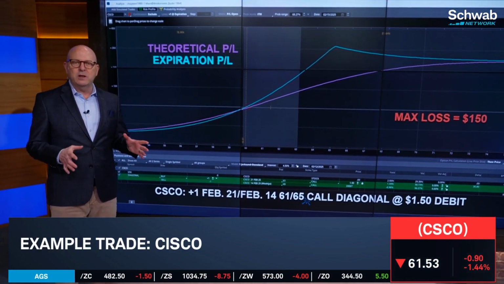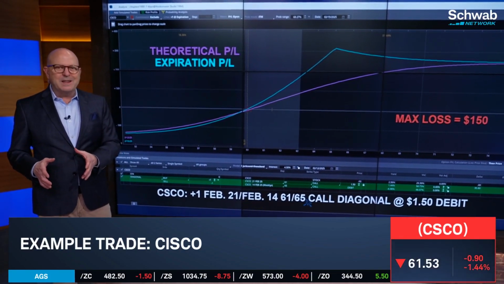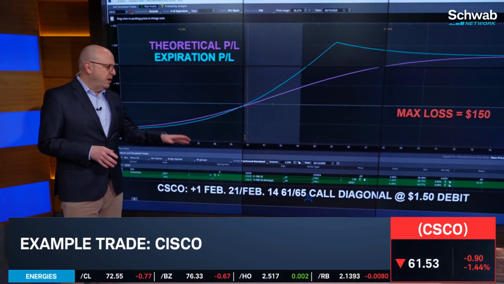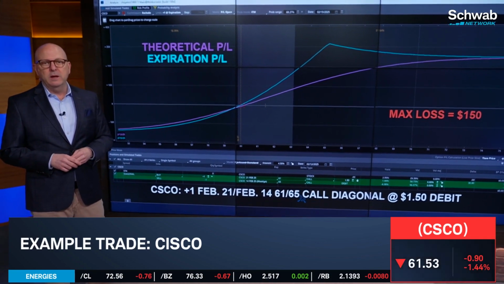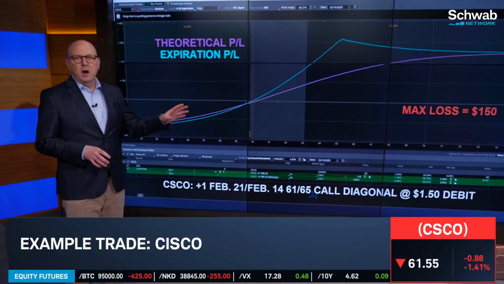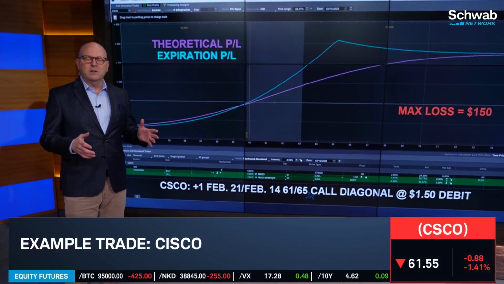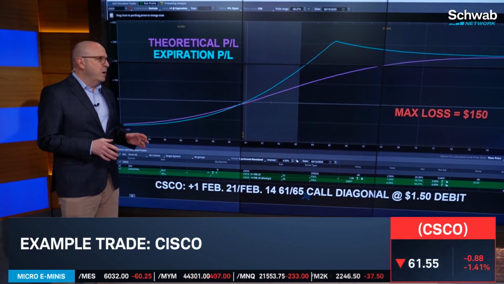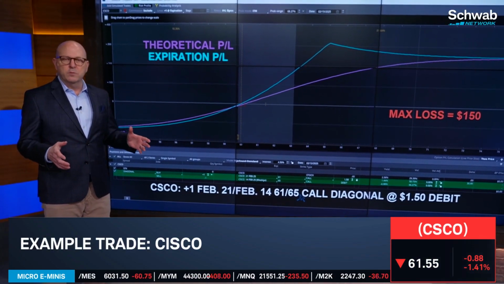The key with this type of strategy, Diane, is the fact that you're buying a lower implied volatility, about 50% on aggregate in that February 21st monthly cycle that you're buying the 61 call, and selling over an 80% implied volatility on those February 14th 65 strike calls. So this takes advantage of a move higher, takes advantage of that dispersion between implied volatility levels in the shares also on this one. So if you think it's going to move higher, this is the type of strategy that takes advantage of it. Really short-term positioning.